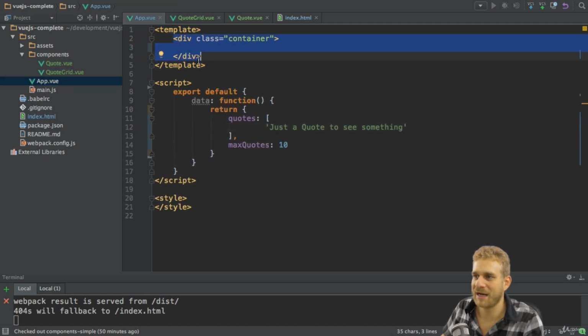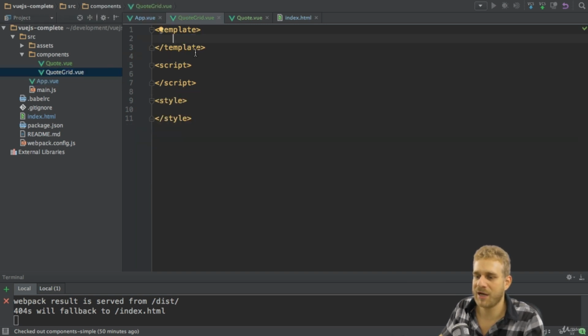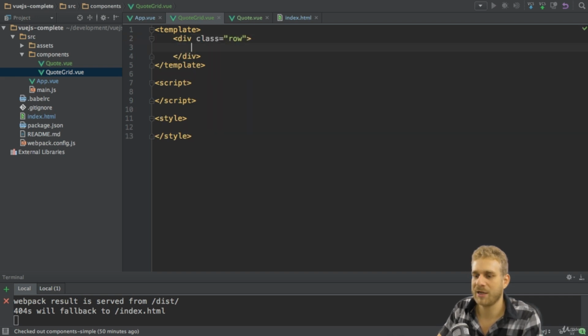container where we will nest everything in the end, so a bootstrap class container here. So in there I therefore want to create a row, div with a class row. This shall then hold my quotes. Now in here, I will have my quote component and I will of course use v-for, so a for loop, to replicate it as often as needed inside of that row.